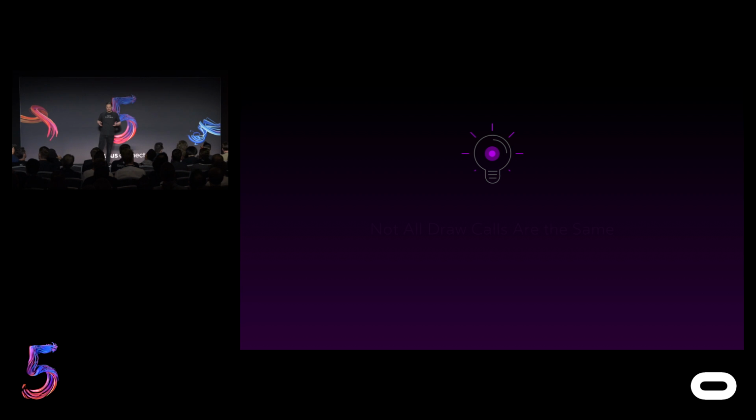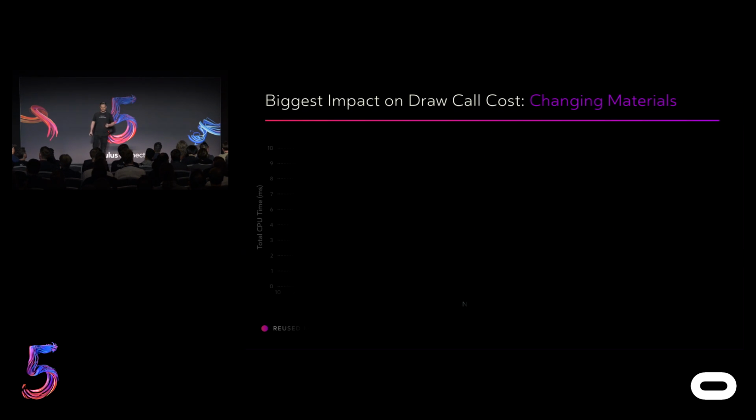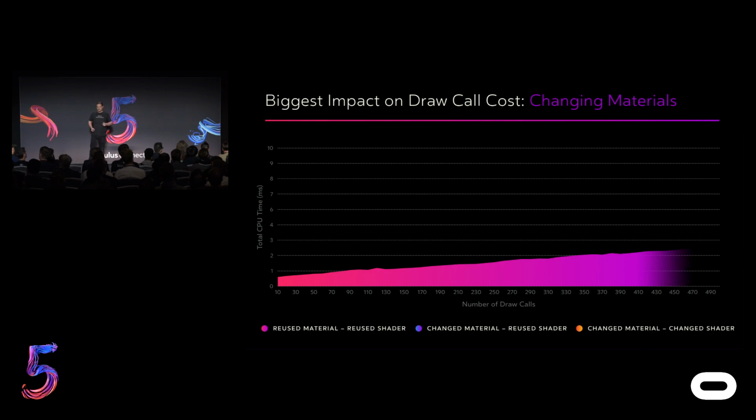Because you can have 2 games with the same number of draw calls and the same number of triangles, and the games behave very differently, because a lot of the cost of a draw call depends on your current GPU state. So instead, I figured let's take a look at what makes a draw call potentially expensive. These tests were done in Unity, by the way.